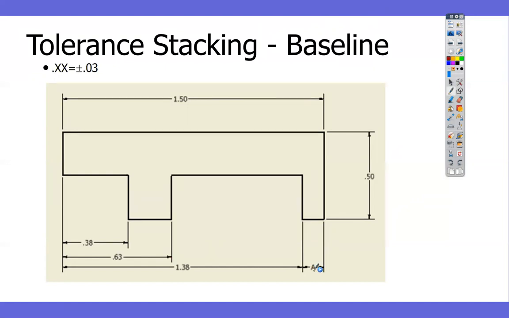Because I know you can figure it out really easy, but that's what we're going to talk about. So some people will put this dimension, and that's wrong. And we're going to talk about why it's wrong. Okay? So the drawing wouldn't have this A dimension. That A dimension is not there. I just put it here so we can talk about A. So in my title block, it calls out a block tolerance of 2 decimal places to be plus or minus 0.03.